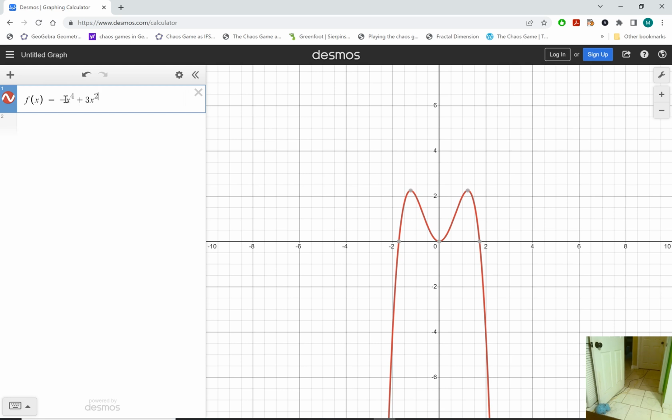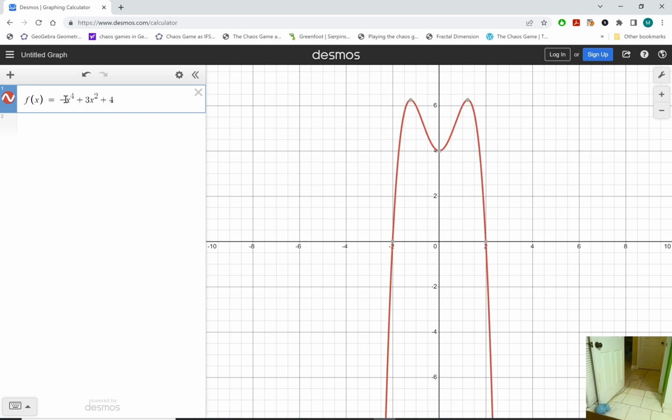We're looking for the zeros. Now, for it to be a zero, it has to be on the x-axis. If you take a look at this, I'm missing something: 3x squared, oh, plus 4. I knew I was missing something. Again, those are your values there. Do you notice that this simply goes through those 2 points on the x-axis? That is your actual set of zeros. So the actual zeros would be plus or minus 2 for the x, and that obviously would be a 0.